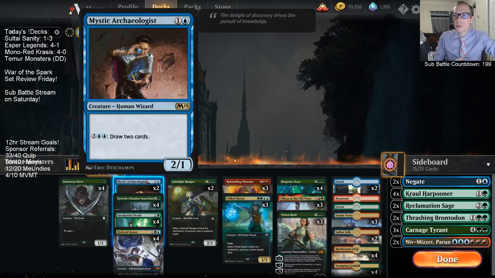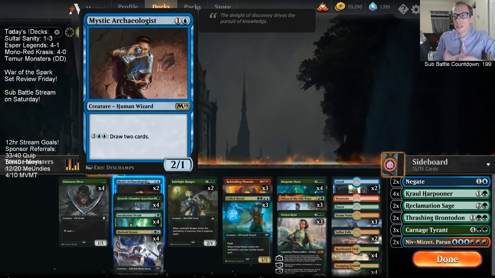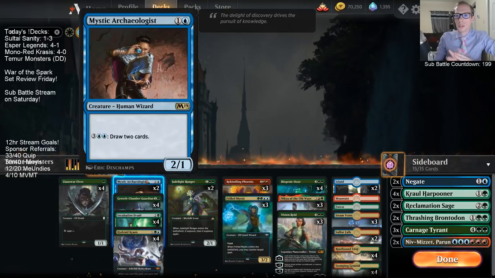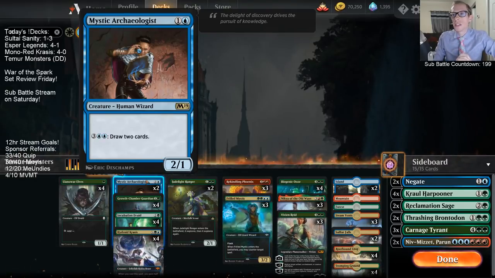So this will be pretty interesting to see if we can, you know, maybe get to like a stalled out battlefield state where we can just get really far ahead of our opponent by drawing a ton of cards with Archaeologist.